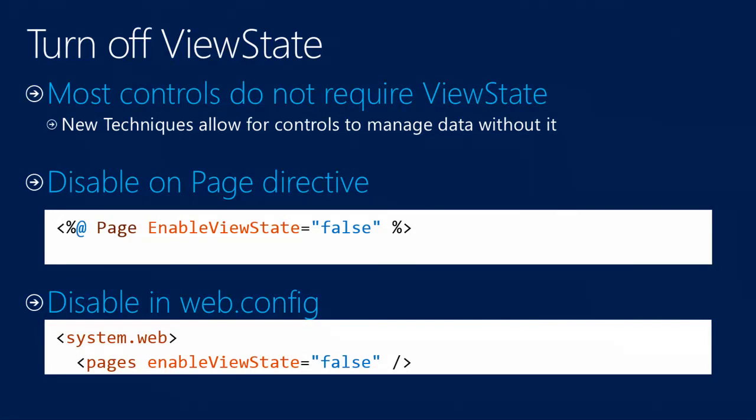There was a security release that went out in the 4.5.1 update indicating that they're going to start ignoring it. Any benefit that you thought you might have had, you're not actually getting, and they're taking care of that for you. So let's take a look at a little bit of a demo here where we're going to create a giant view state and fix it. Yeah, I know. We're going to fix view state. Can you believe it? So they come back again.